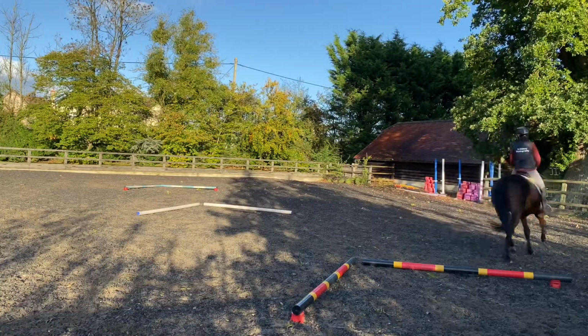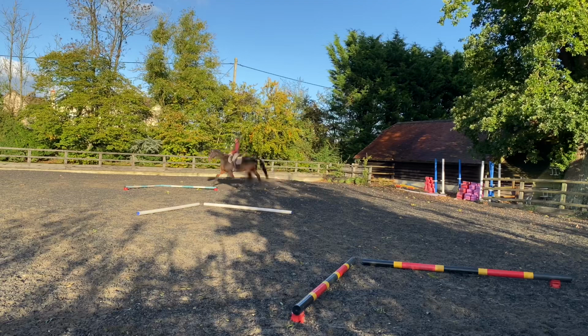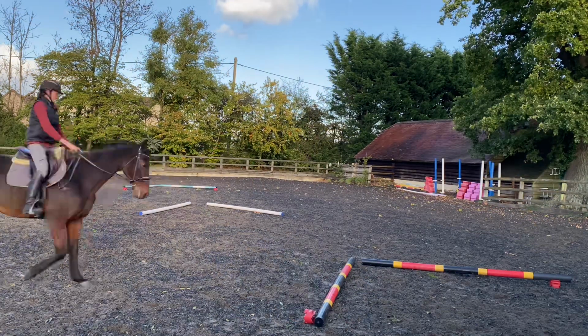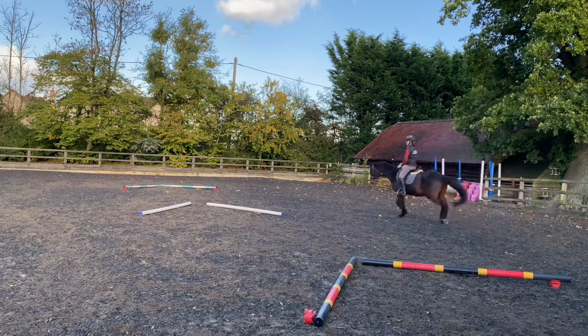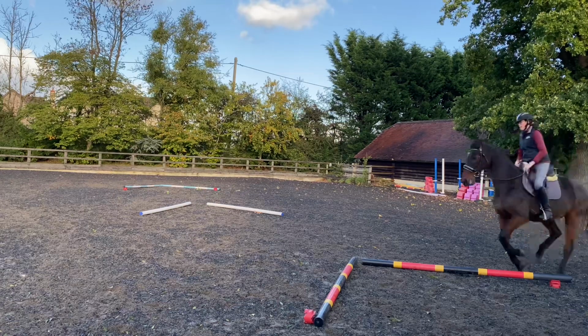And then you can just go back to doing some big circles with them. So you can obviously link whichever pole points you want. And again, I just think there's so much to do on this exercise. You don't need anyone to come and help move poles around. You can change the rein whenever you want. You can play around with lots of different exercises, and that's the kind of pole setups I really enjoy.